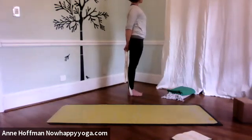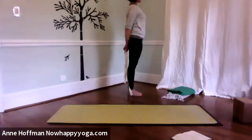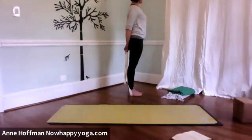Notice how much space there is in the neck. Breathing in and breathing out. As you breathe in, lift the sternum up. Lift the crown of the head. As you breathe out, ground the heels and invite the shoulder blades to go down maybe a little bit further.